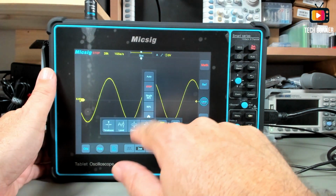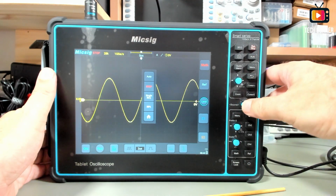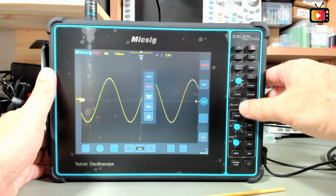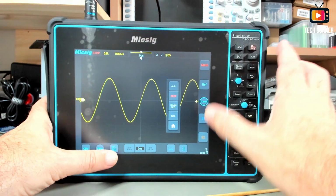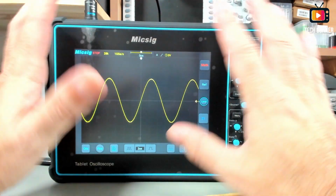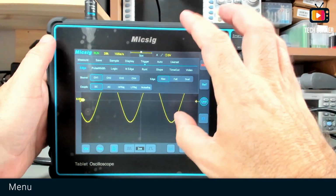The 50%, and I don't see the 50% over here, but you have always the chance of pressing the knobs. The knobs are clickable and have a very good feeling while working with it. And you have the chance to center everything with the knobs. Let's take this out of the screen, and basically from the bottom, that's what we have. We have also on the top the menu.